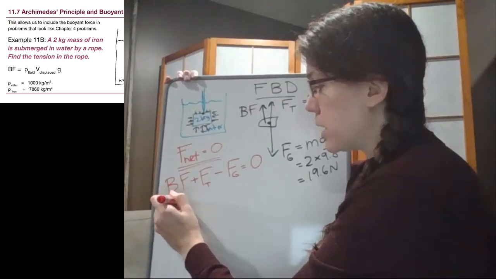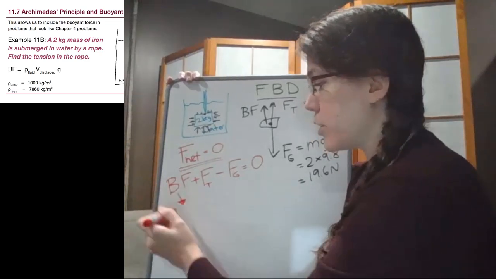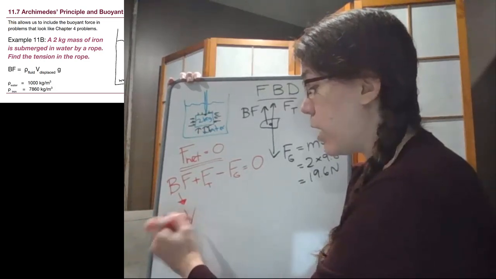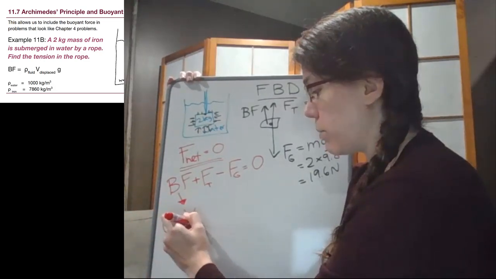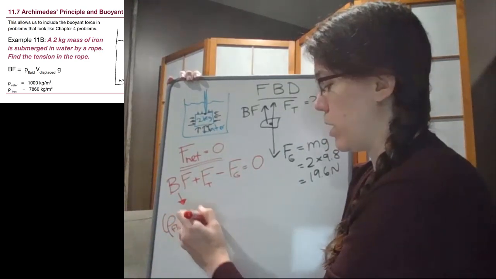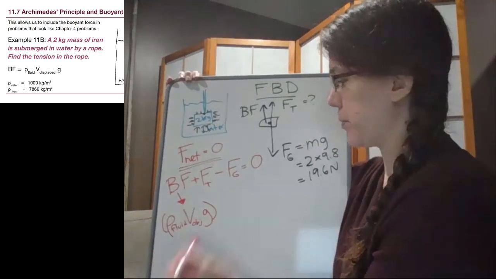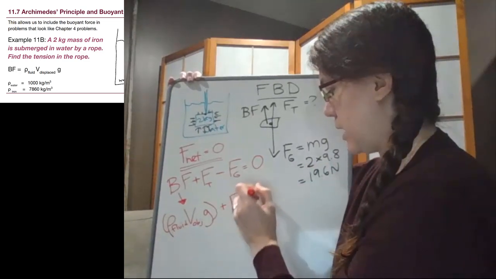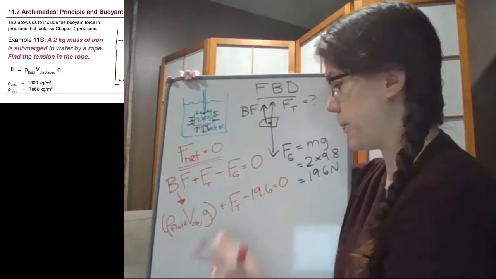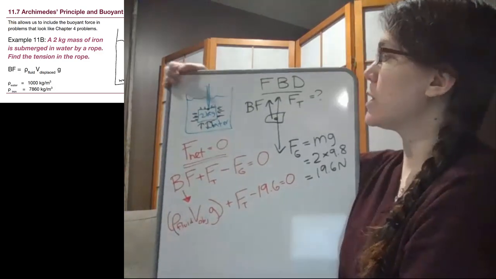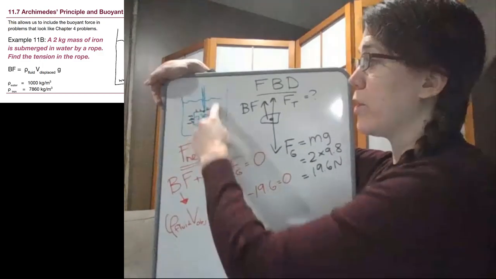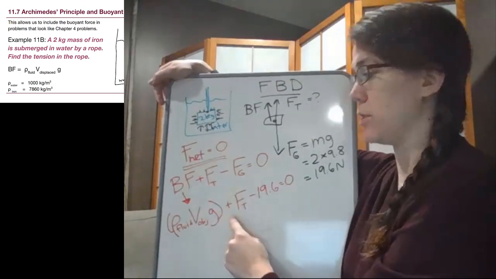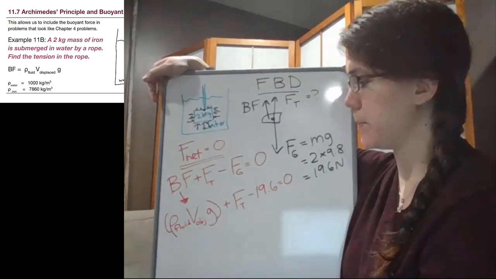We can specify some of these terms. This is a Chapter 11 step. We can specify that the buoyant force is the density of the fluid, times the volume of the displaced fluid, which is the same as the volume of the object we've put in the water, times g, the 9.8. Tension is still our unknown. And then we have gravity over here, minus 19.6, equals zero. At this point, we want to look at what we've got. We have our regular picture, we have our force diagram, and we have the fact that the forces add up to zero, and we can fill in some information about that.